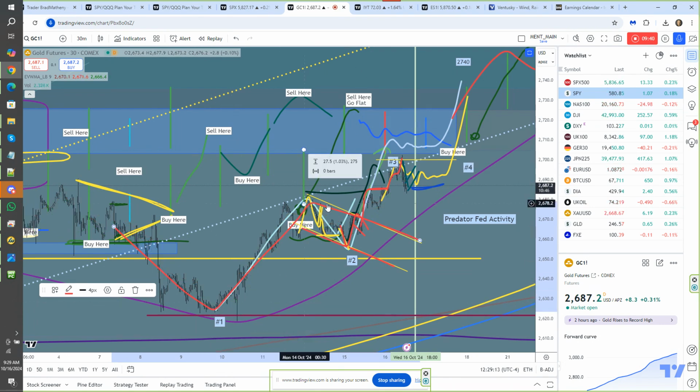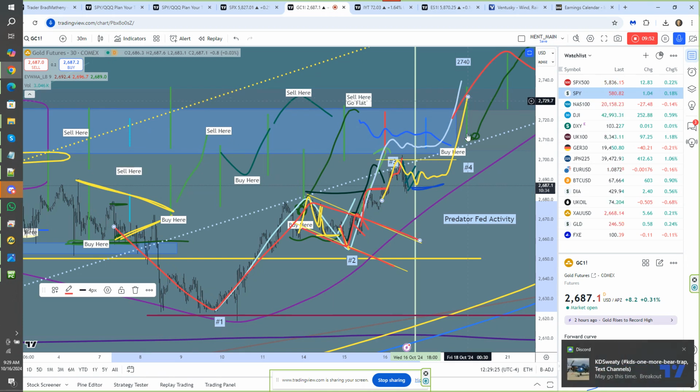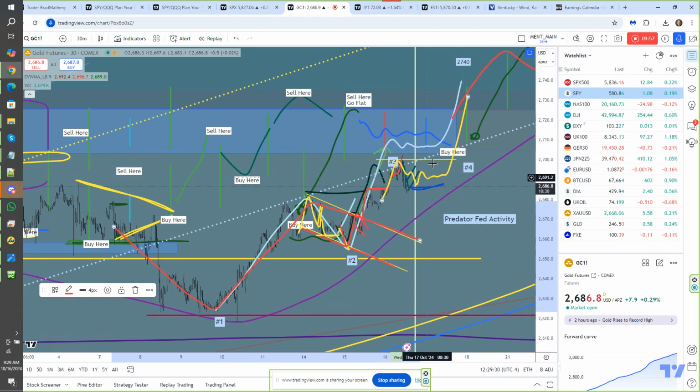This bigger one here is rolling into phase 3 right now, which means that we will eventually roll up into an ultimate high level on gold, potentially. So we'll see how this works, but we're looking for consolidation in this area and potentially flagging right now to the upside in gold. Now remember, my analysis today was that we would get a pullback. We would get a flattening pullback into part of the day tomorrow and then look for a rally to the upside. So we'll see how that plays out.